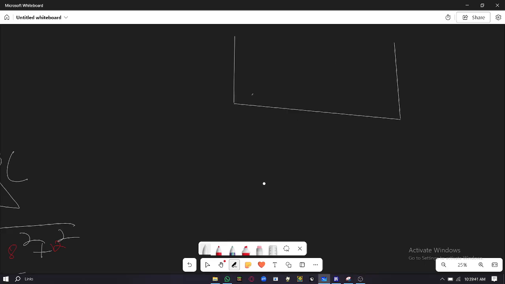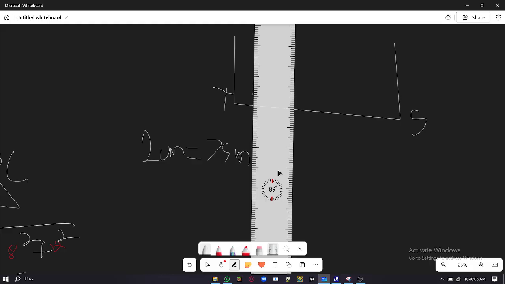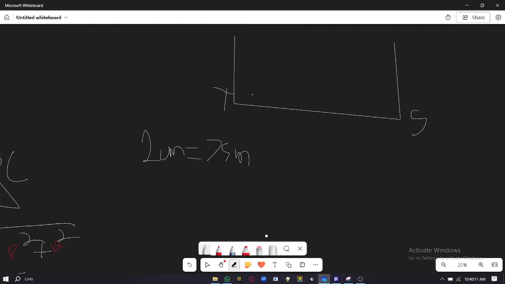Alright, this is better. So now, it says to first remember that the scale is 1 centimeter is 75 meters. Take the measurement from the diagram to find the actual distance between T and S. Oh, I should label this. This is T, by the way. This is S. So first, you use your ruler to measure whatever you get. Since this is a scale diagram, I'm not going to explain it, but you just use a ruler and measure it.